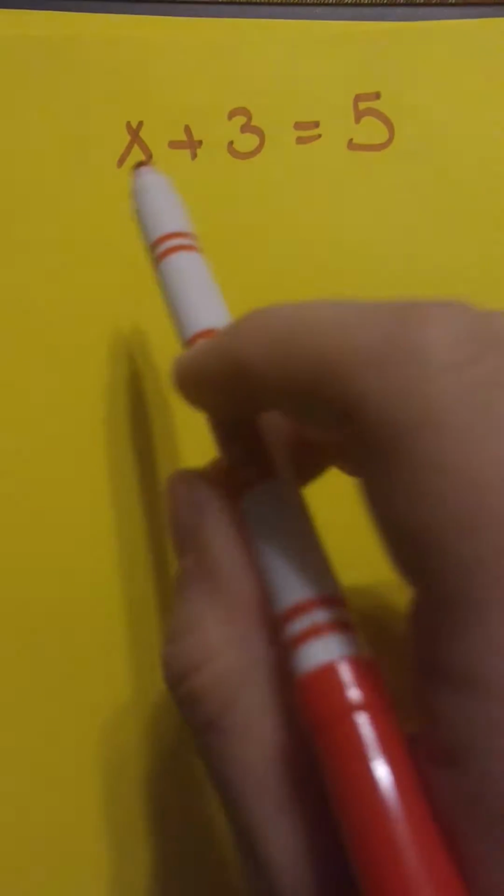So in this problem, you're going to see that I have some value plus 3 equals 5. Many of you can look at this and go, Mrs. Burke, I know it's 2. And I'm glad you know it's 2. But I'm going to show you why it's 2, and then hopefully we can use this same strategy to solve other problems.